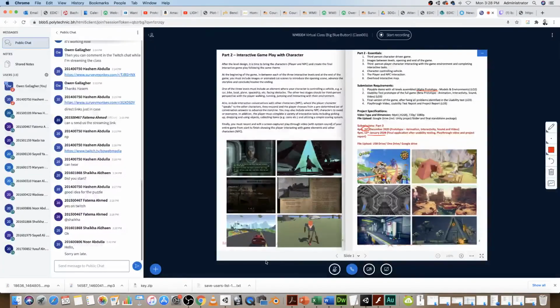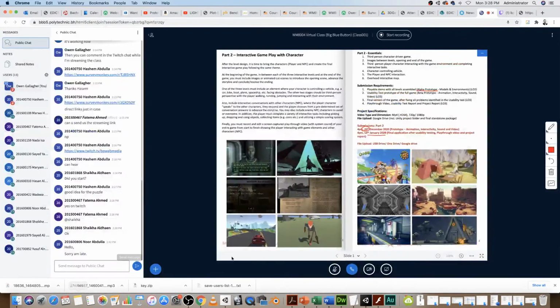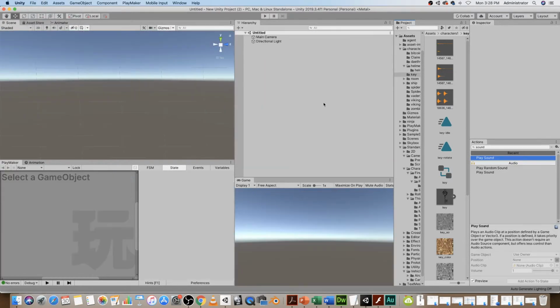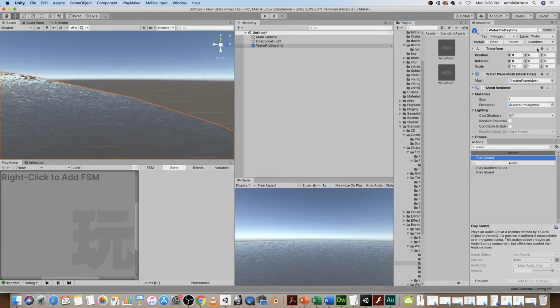Okay. I'm not sure when you asked that, probably ages ago, but it's okay. Right, just to finish off today, I want to show you, as I said, how to replace the vehicle. So I'm going to make a new scene. And I'm going to add some water from the environment assets. And we'll just reset the position. It's already at 0, 0, that's okay.